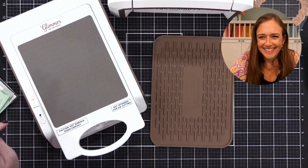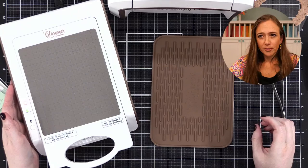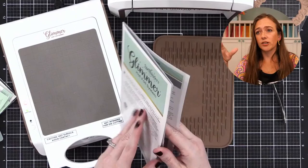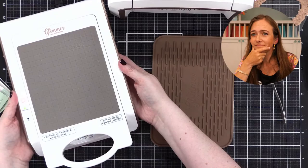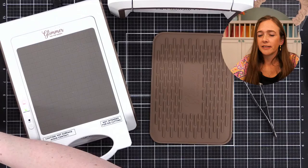There are also big giant tweezers to pick up the hot plate — I think there's a magnet on one that lets you pick it up via magnet. Can you use this Glimmer machine in die-cutting machines other than Spellbinders? I've heard you can use it in the Big Shot but I'm not sure. It is designed to go with Spellbinders machines. The part that gets hot is the gray area in the center — you're okay to have it on your mat.